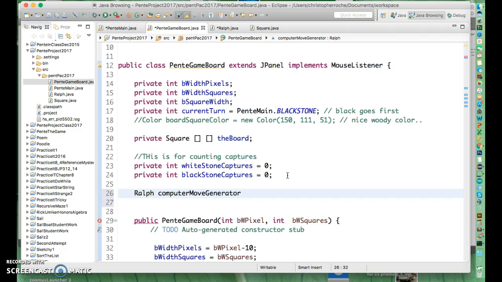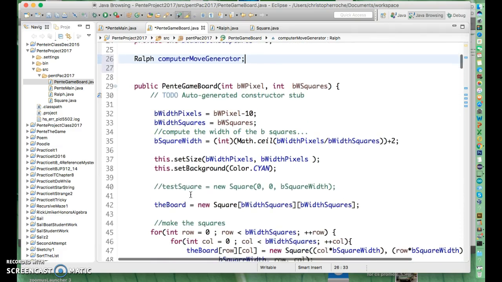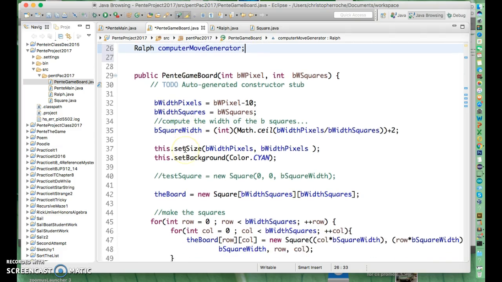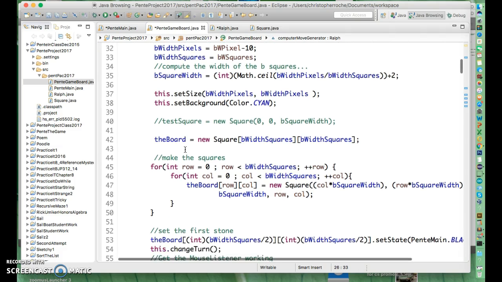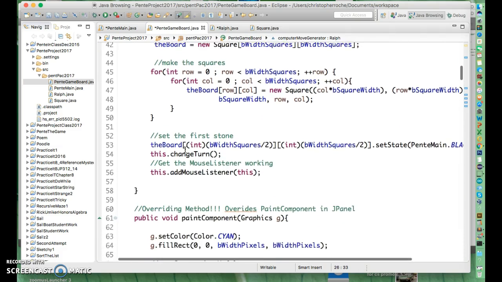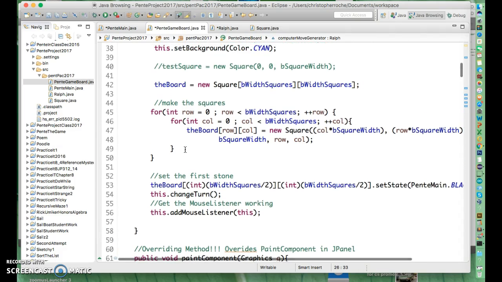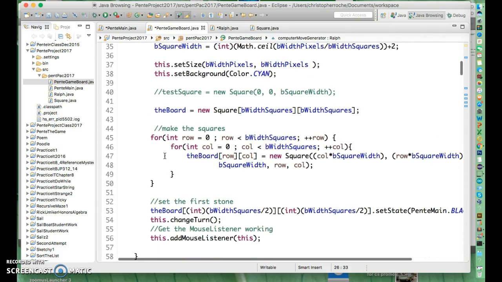Okay, this is the computer move generator. I didn't instantiate it yet. Okay, so there's just a declaration of it. There's a Ralph that could happen at any time. And then we could do something like this. You could do something like this when you make the board first.